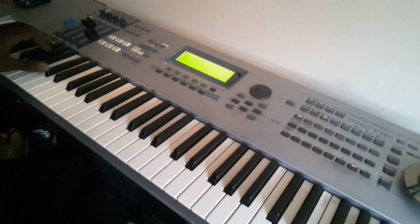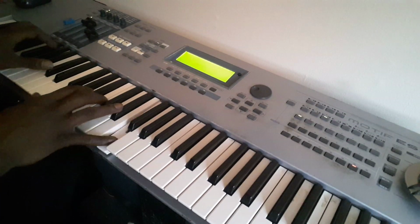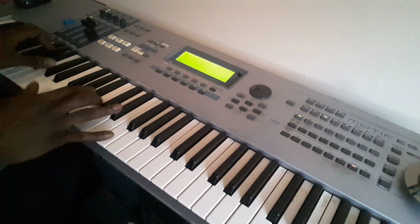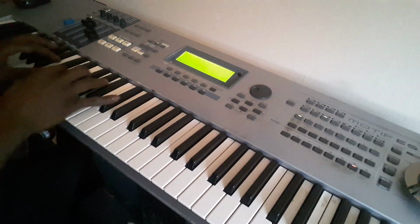It's my fault, y'all. C sharp, G sharp, C sharp again, or you wanna call it D flat, A flat, D flat. And you're gonna do that same chord, F, B flat, C, E flat, F. To your five.